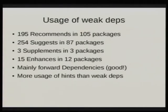But they are used much less than the forward ones, which are supposed to be used as a default. And they are used on both levels. The slightly stronger ones are used to basically allow people to deinstall packages which would otherwise be selected, and really the suggests, which are basically hints telling the dependency solver which package to choose in case there are multiple options. And so both of those are used to a good degree. Could be more, will get more. I'm optimistic about this.